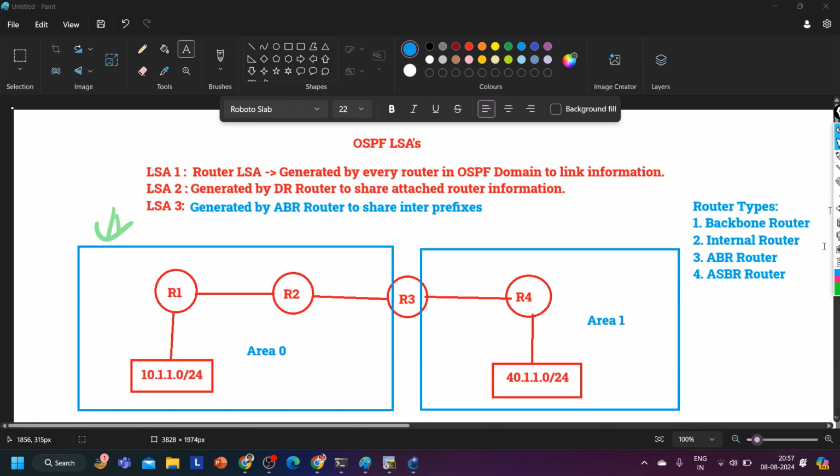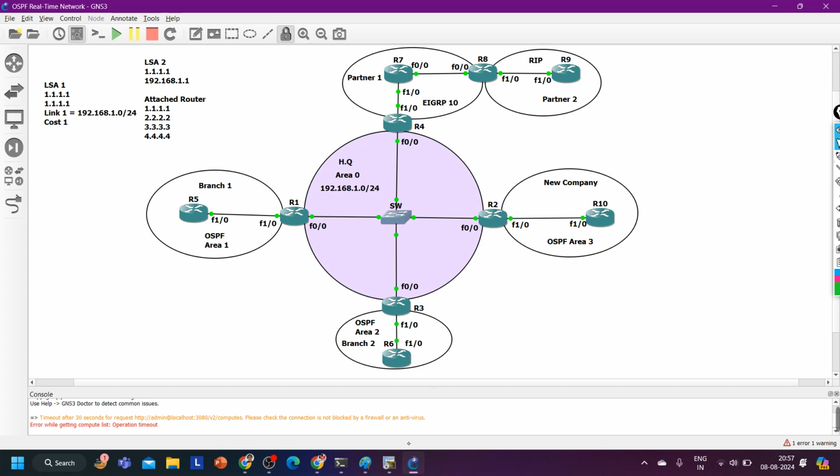So guys, in my scenario, tell me, is there any backbone router? Which router is the backbone router?